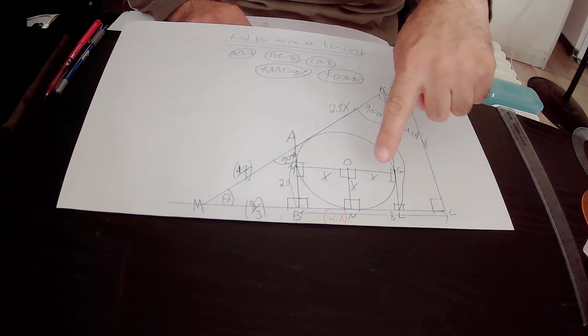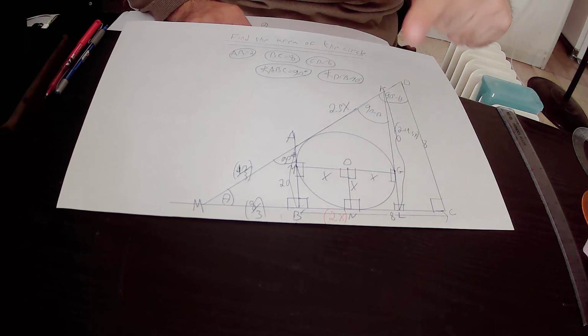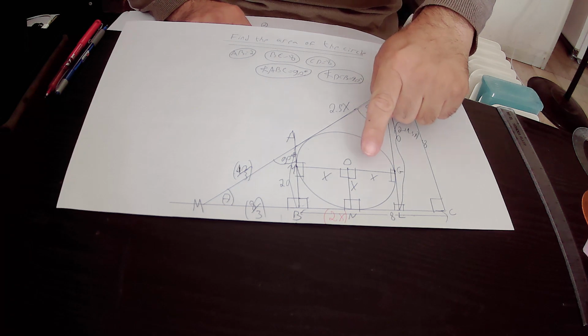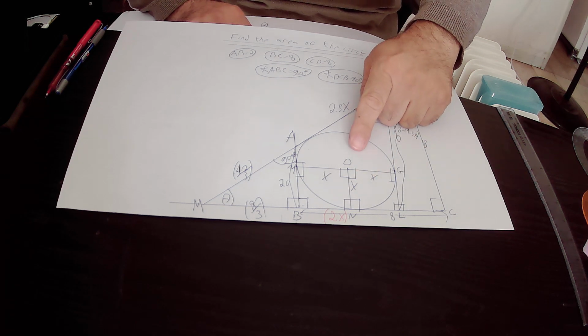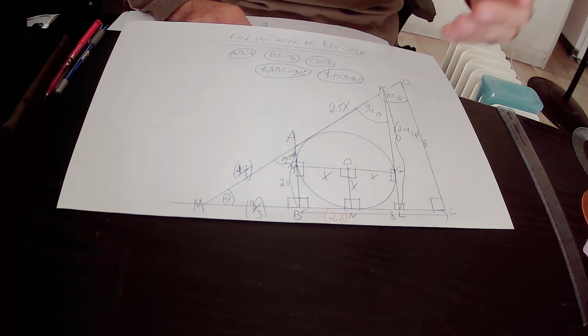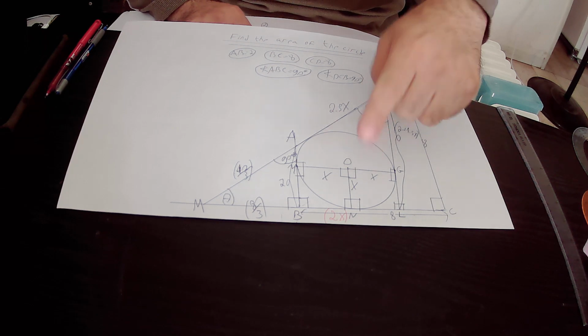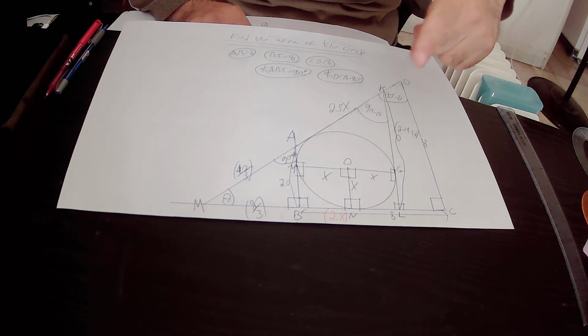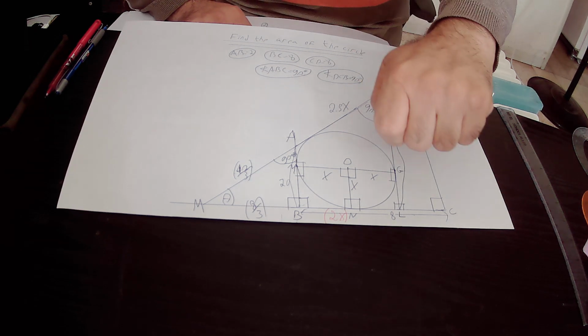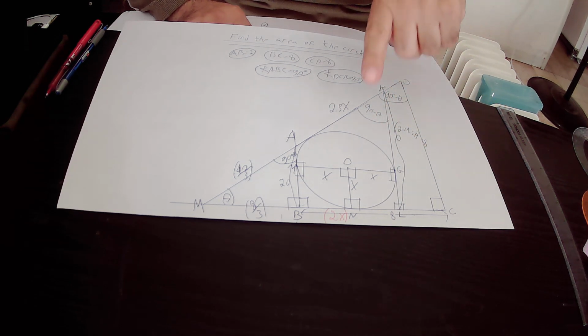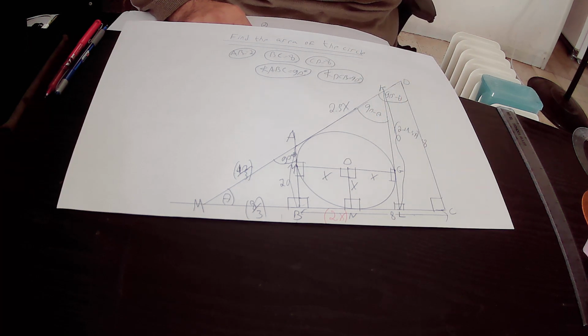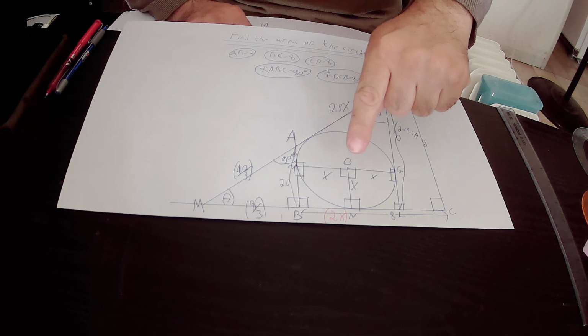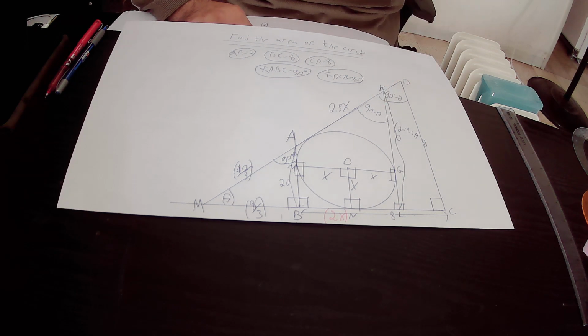PL is tangent to the circle at point M. Point N is the point of tangency. We join points O and N together by a straight line. Point O is the center of the circle, point N is a point on the circle itself, therefore ON is the radius of the circle, that is equal to X according to our definition. We have the radius ON that is drawn to the point of tangency, that is to say it is drawn to point N. Therefore, according to rule number 1, this angle equals 90 degrees and this angle equals 90 degrees.